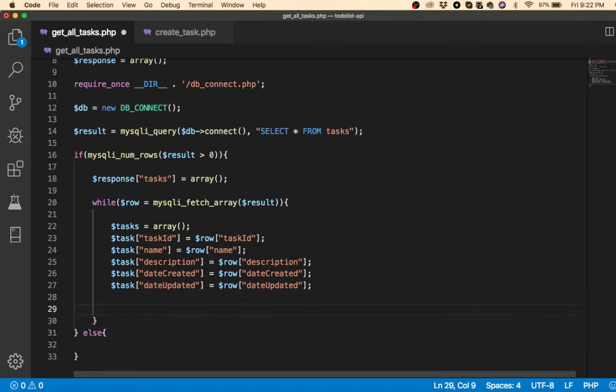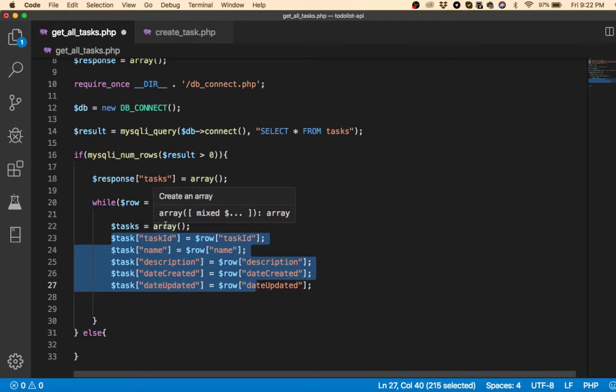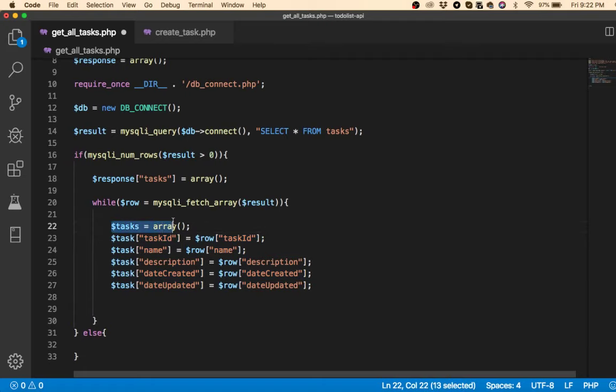Okay. So once done, you need to push all this into response array here. You need to push all of this into this. So how to do that?